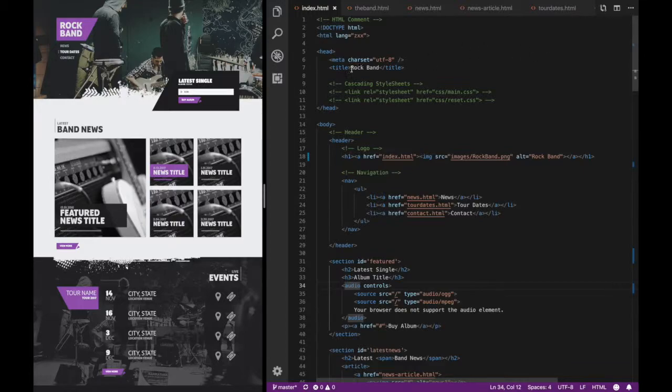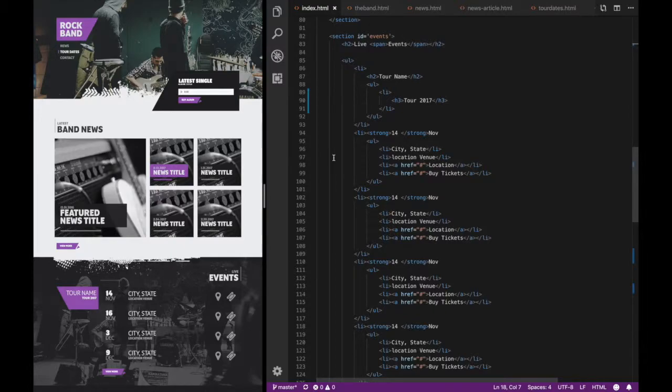I made the logo the H1 tag, the first hierarchy, for the purpose of the search engine, so it will see the logo as the first main heading. I believe the most challenging part of working with these HTML pages was the list, but more specifically the nested list. I kept getting confused on how to portray the nested list in a way that it can be easily read and understood which list item that nested list belongs to.